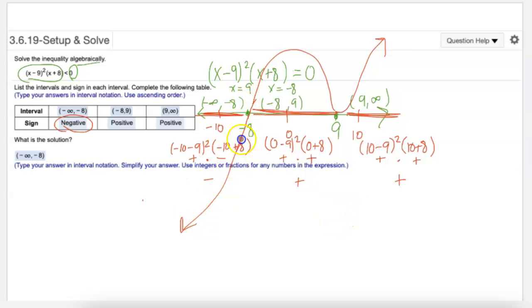Notice that it has some negative y values, positive. It comes back and touches 0 here. It's positive again over here. Now, when you want to say the solution, you want to come back and make sure that the inequality's condition has been met. So you want the polynomial to be less than 0, and that happens where the sign is negative. So then you state the interval where the sign is negative.